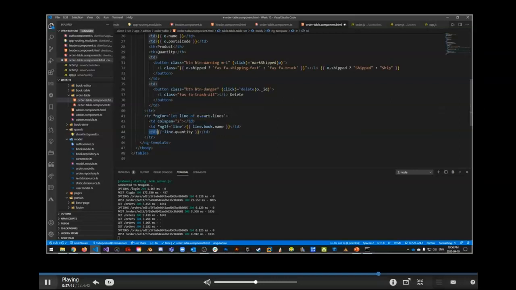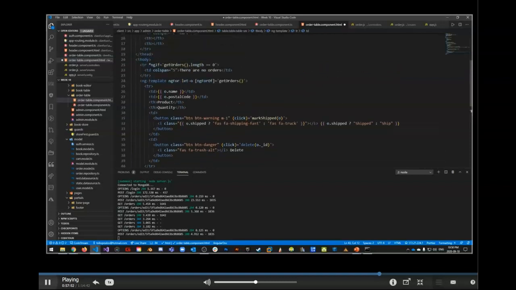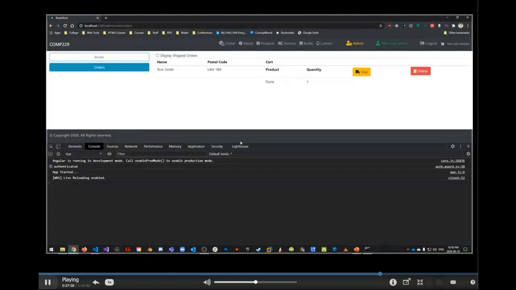Let me undo those changes. So it can't check the line for every line in cart lines, because it's almost like I can't get here, because I'm trying to hide the order. Anyways, I'm not going to troubleshoot this. It's not really that important. It's just a minor glitch. But you can see that I can hide or show depending on what I'm doing. It's actually still there. It's not removed from the order list. It's been shipped, and you can unship it.